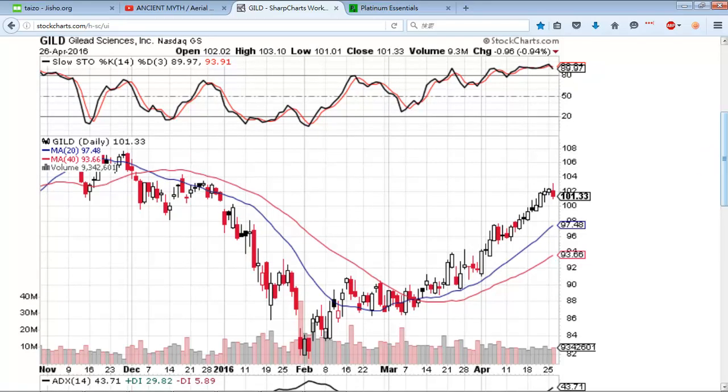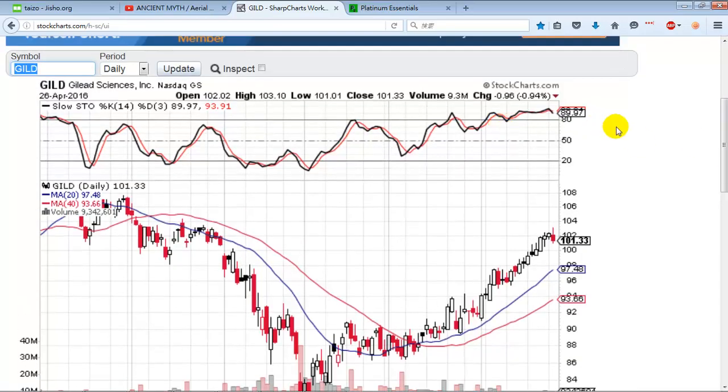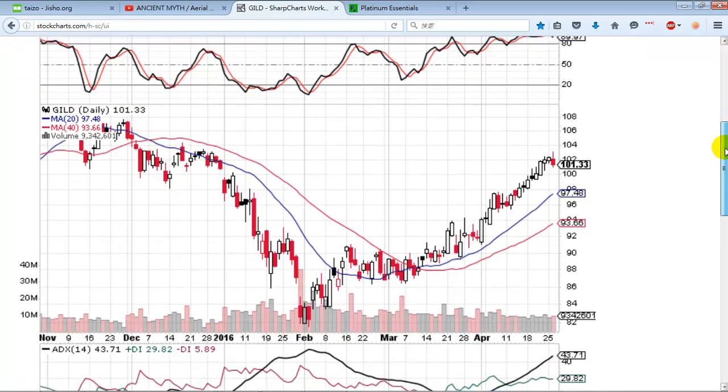Now, this is Guild. It's a very popular biotech stock, and it's quite volatile. A lot of people want some biotech in their portfolios, so they'll buy something like Guild or IBB and hold on to it. But the problem is, times like this, from December to February, we had a huge drop in that stock. People don't want to be holding on to stock that's dropping while it's dropping. So let's say you're a long-term investor, you really like Guild, but this drop has pushed you to the limits and you're thinking of selling.